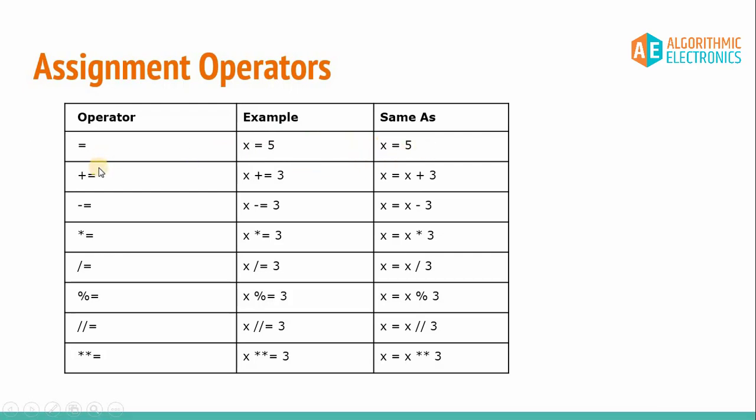But there are some other assignment operators also, like plus equal to. If I write x plus equal to 3, its meaning is x equals x plus 3. If you are adding something to the same number, you can write it like this. Similarly, minus equals to: if I write x minus equals 3, that means x equals x minus 3. If I write multiply equals, x multiply equal to 3 is similar to x equal to x multiplied by 3. So keep in mind, this x and this x are the same. That's why I can use a shorthand notation like this, and it's applicable to all the operators.